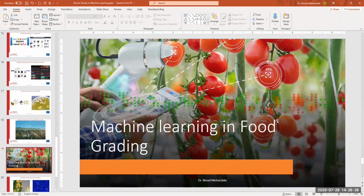So what this grading system does: humans test each and every tomato by hand or by looking at the color of the tomato. This kind of system takes images and maybe some other data like pressure or hardness of the tomato, and it can also tell you what grade that fruit is. Now, if it has something called NIR, infrared absorption, it can also tell you how sweet that fruit will be just before cutting. So you can get the sugar content of the fruit also.